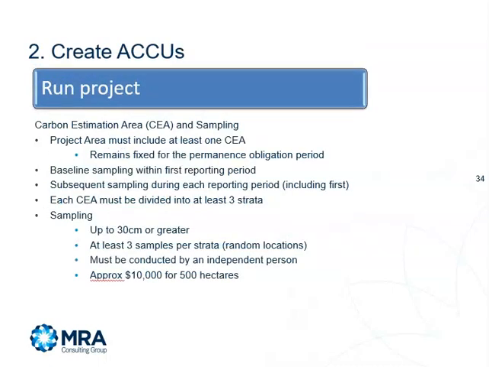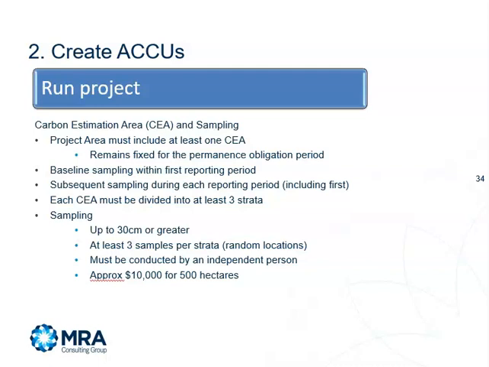Once the application has been approved and the project is officially registered, you can actually start to run the project. Running the project consists of carrying out your nominated land management activities and soil carbon sampling throughout the life of the project. The next step is to sample the land to determine the baseline levels of SOC. It is very important that sampling properly assesses the land so that a representative baseline SOC is recorded. The final ACCU delivery will rely on this baseline level to assess any SOC increases.